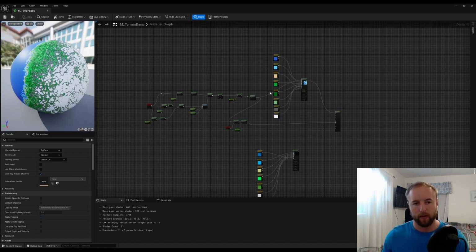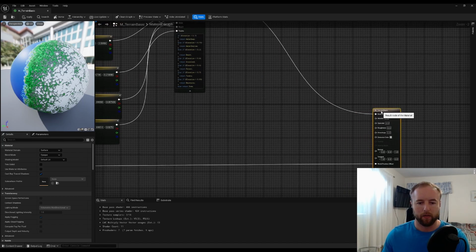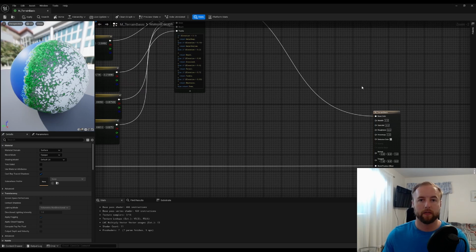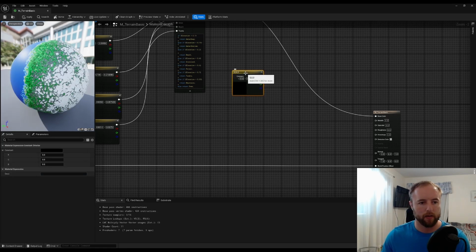And in order to do that, we can use a form of masking using world space. So we're going to use the world space of the object to determine where we put that white snow slash ice shader. So first we're going to start with our color vector.